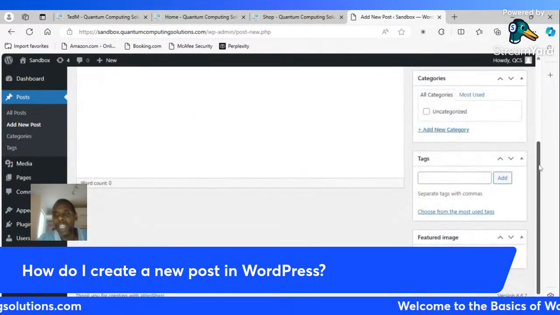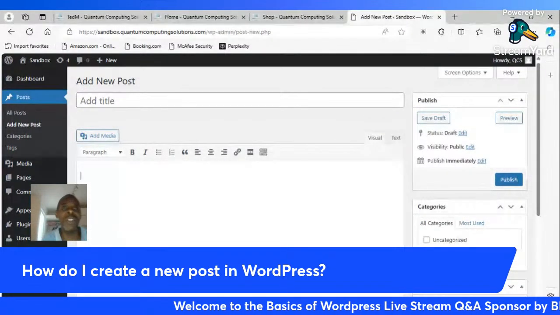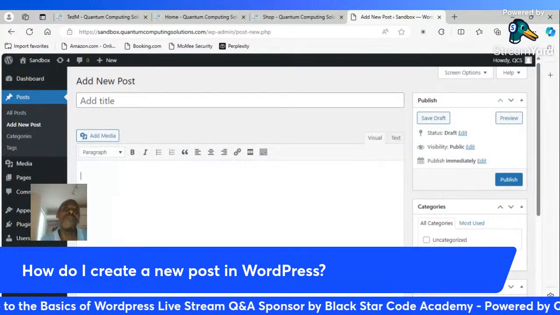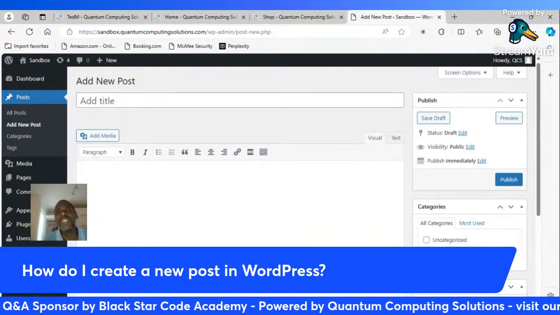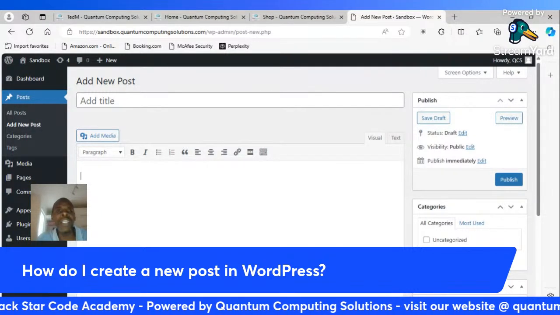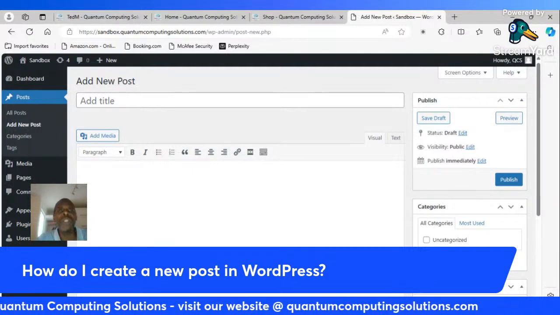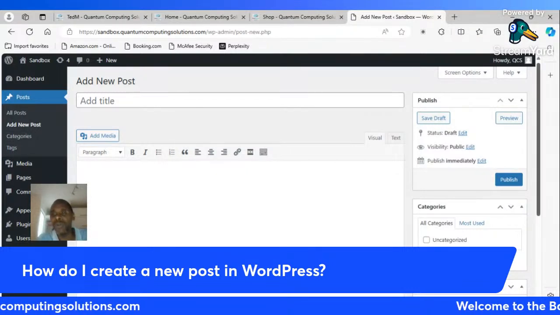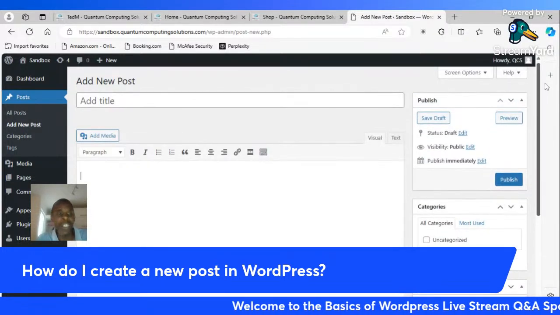Whereas Gutenberg is a drag and drop editor, which isn't always intuitive. It's not that simple to work with. If any of you have ever worked with Gutenberg, you'll see that it's not the best post builder or page builder out there. So what I normally like to do is go ahead and disable that, because again, it comes by default with the WordPress installation, and so you install and activate a plugin which will disable that, and I get the old version of the WordPress interface for creating pages and posts.